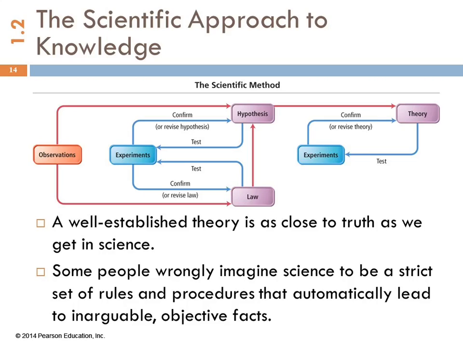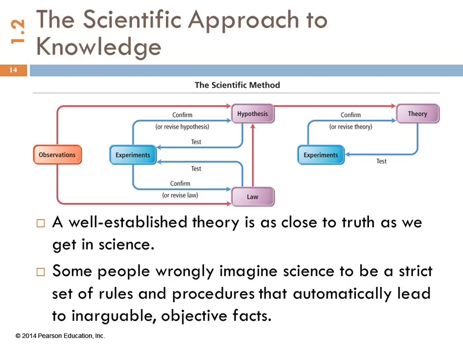And sometimes people say, oh, that's just a theory. No, to a scientist, a theory is a significant thing. That's not just, oh, I think this. That would be a hypothesis. A theory is well established. Multiple people have tested it, and nobody has been able to prove it wrong yet. A theory is very important.